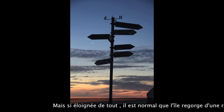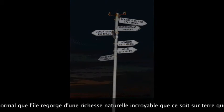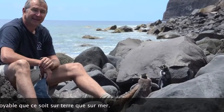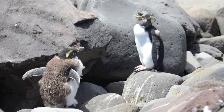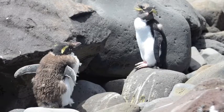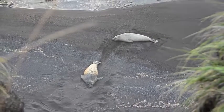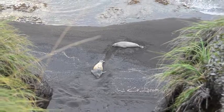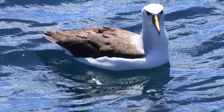As you'd expect, the wildlife — at sea and on land — on Tristan, being so remote, is absolutely amazing. You've got penguins, seals, elephant seals, albatross, and a few unique bird species that have survived there by losing their ability to fly. There's a lot to see and admire just by looking around.